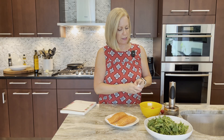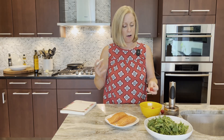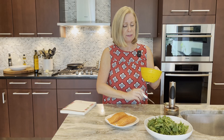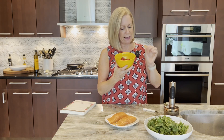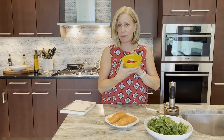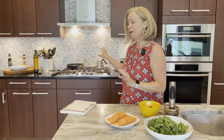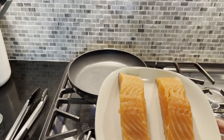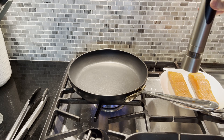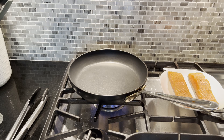To start, we need to pierce all of these cherry tomatoes just with a knife. I think this aids in the cooking — we're going to be blistering these tomatoes in the hot pan, which is why she suggests piercing them. I'm not sure it's strictly necessary, but I'm going to try it. While our pan is heating, I'm also going to put salt and pepper on our salmon fillets — some pepper and kosher salt or sea salt if you prefer.